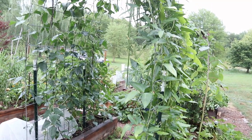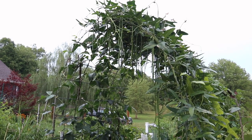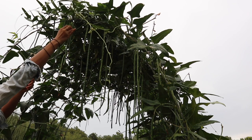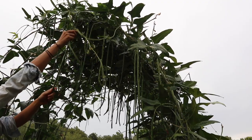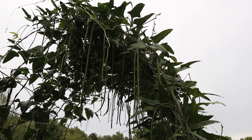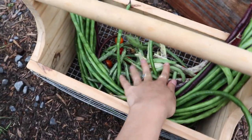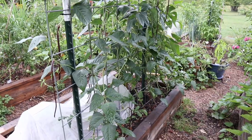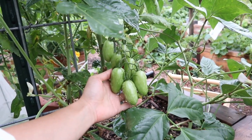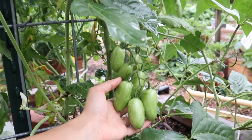Here is the glorious long bean trellis that is completely covered. We have both the green and the red varieties and these have been producing for maybe about two weeks now and we're already completely overrun with beans. If you're looking for a vegetable that's easy to grow and produces so much in hot weather — whether humid or dry — this is definitely the one to grow. I just love the little shady area this creates in our garden. Look at all these beans we picked right before this video and there are still so many on the plant left to pick. The red variety is a little less productive than the green one. At the end of this side of the trellis, I also popped in another tomato plant — I believe this one is an artisan blush. The production hasn't been too good for this variety but the flavor is really good.